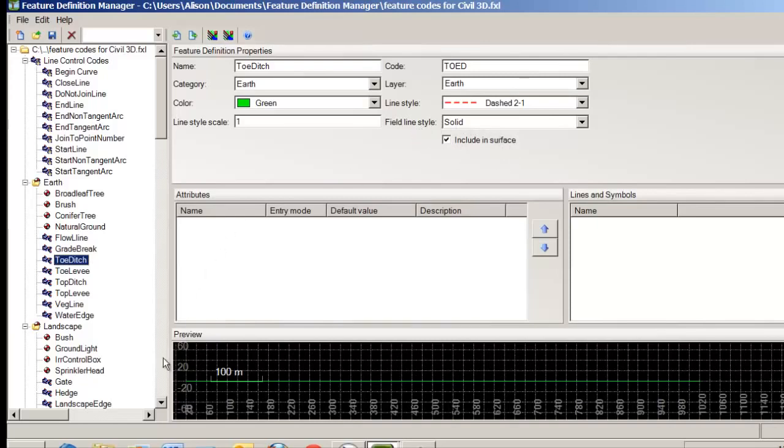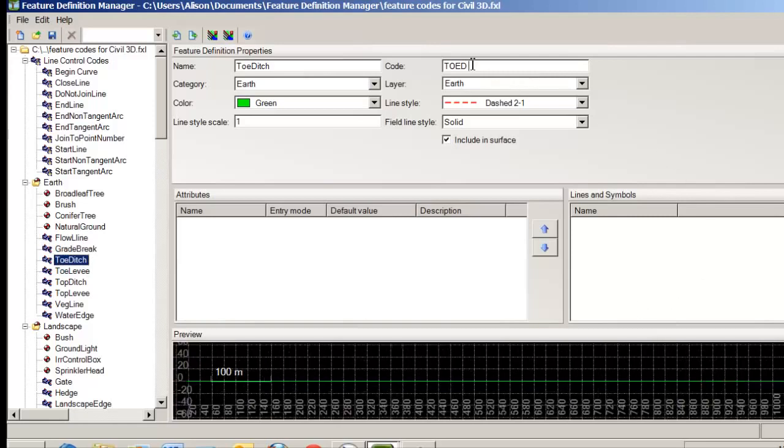Next, I'd like to talk about using the feature codes as break lines or grade breaks. Here we've got a toe of ditch. Obviously this should be included in the surface, and you can see we've got the checkbox included in the surface. If we put it with the code GB, that is a grade break, so it's seen as a change in grade and/or a break line.